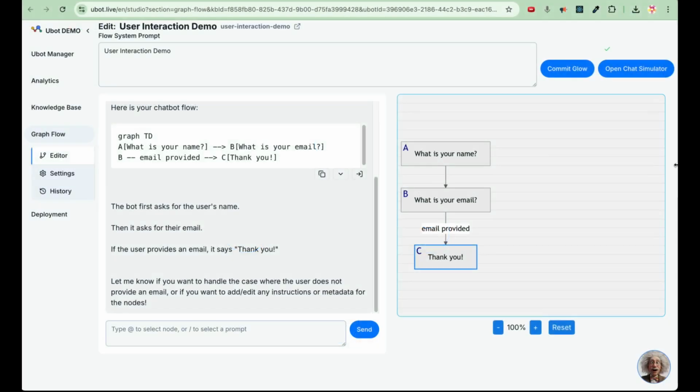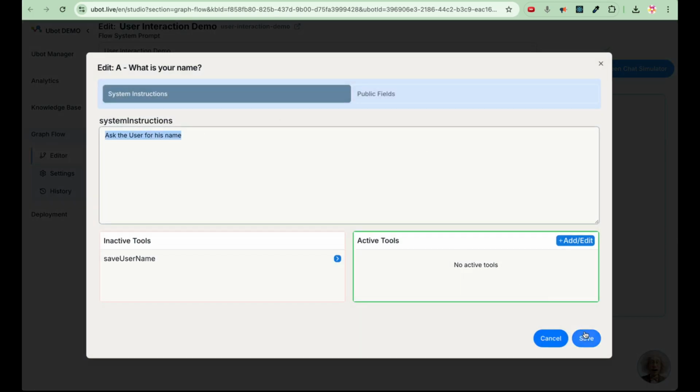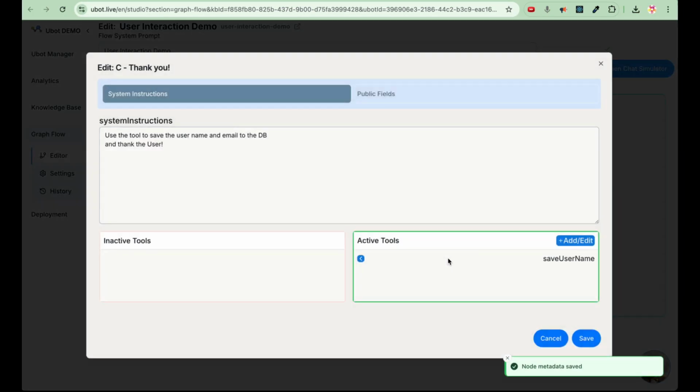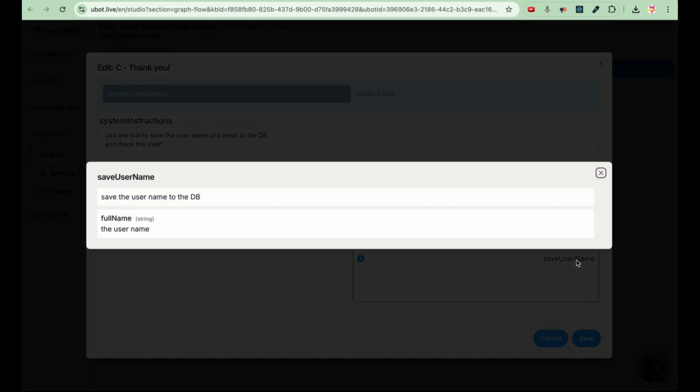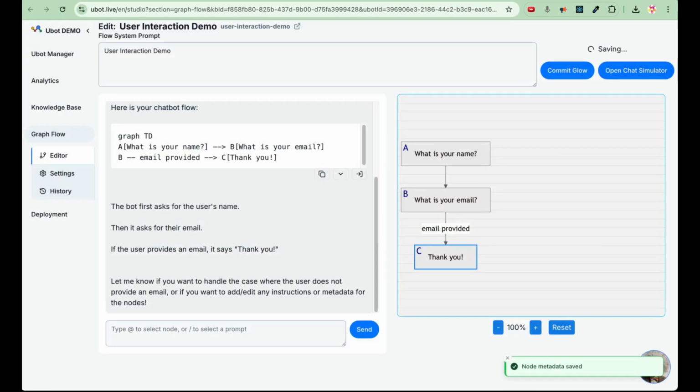The graph system offers several key benefits. Decomposes complexity. Breaks down large, messy conversations into small, manageable steps called nodes. Contextual control. Each node has its own specific goal, instructions, and, critically, its own set of permitted tools. This keeps the AI laser-focused and prevents it from going off topic or performing unauthorized actions. Directed guidance. The visual map ensures the AI follows a predictable, reliable path, building user trust.